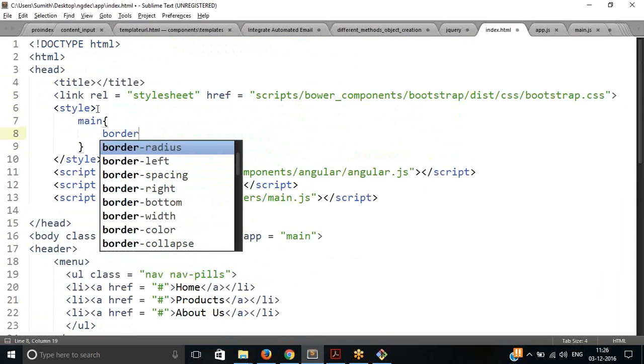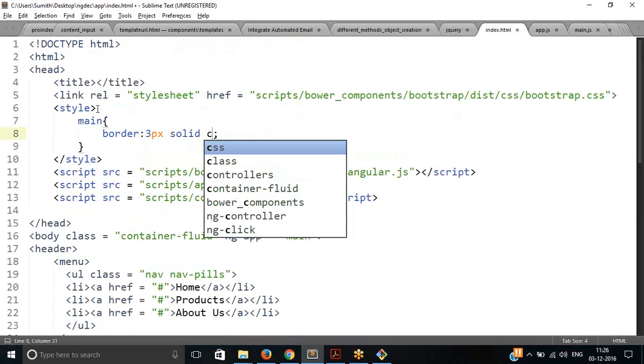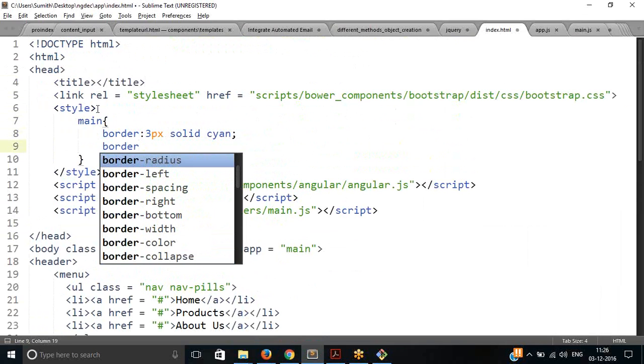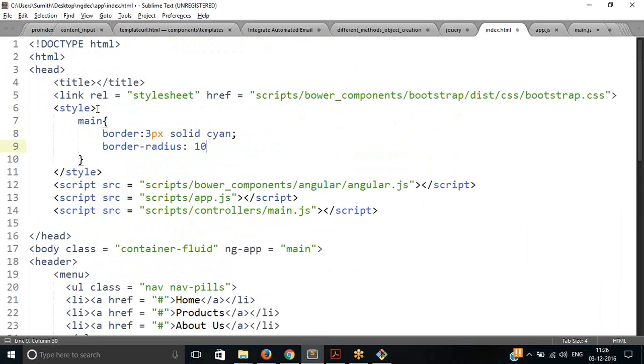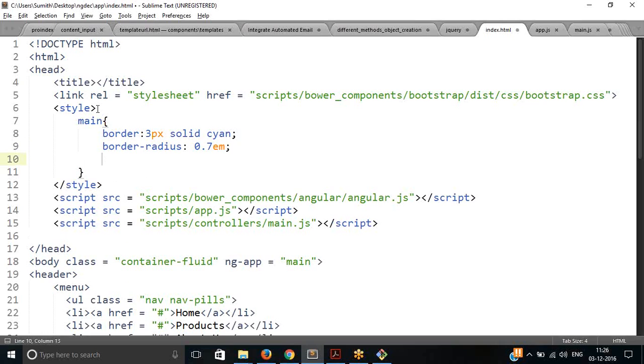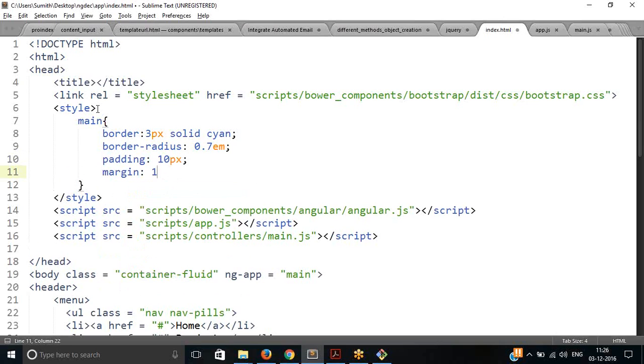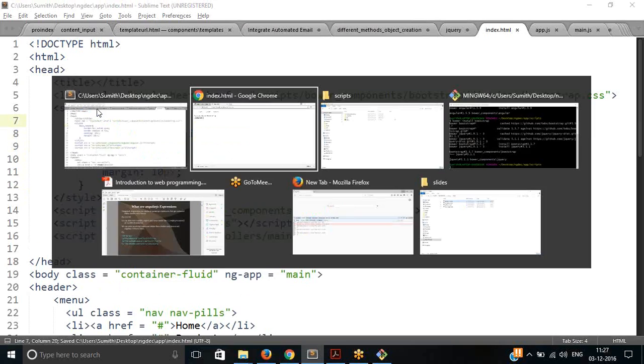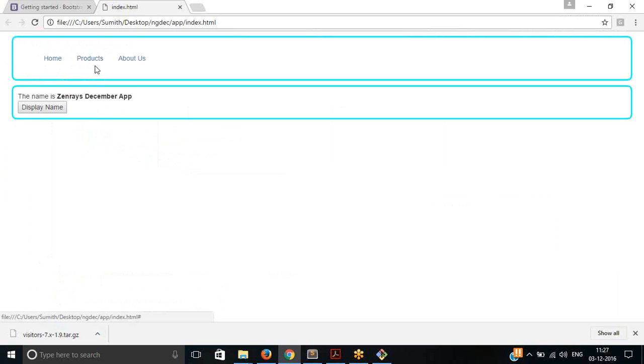Main tag, comma, and the app looks like that now, right?